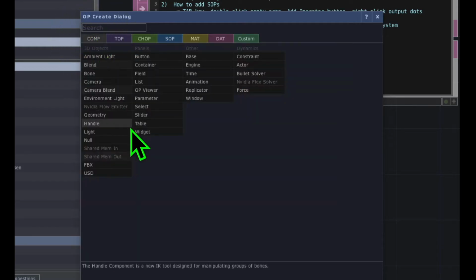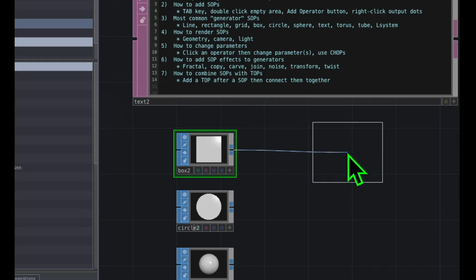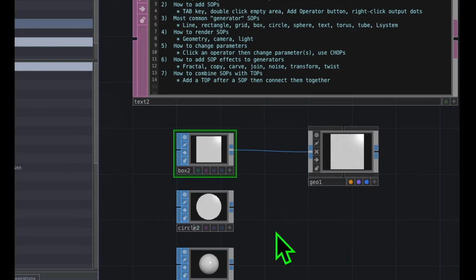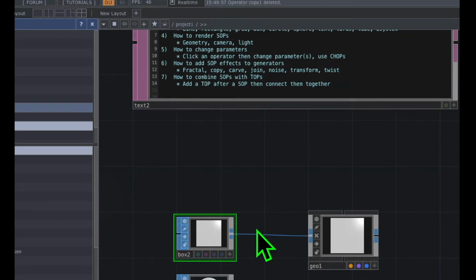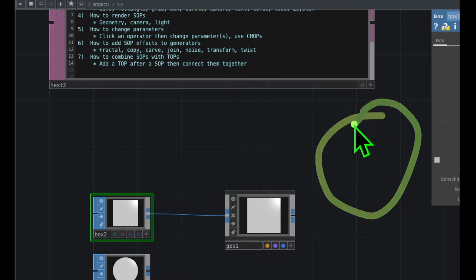And then once you're in the comp category, you need to click on this geometry operator right here. So go ahead and click on geometry and then click just to the right of the box operator to place that geometry operator in the grid. And that makes sure that our box is connected to the new geometry operator that we placed. We need that to happen in order to render this box so that it appears in the background of TouchDesigner. So at this point, I'm going to move this text area so that we have some room to place some new operators. So at this point, we have our box operator, we have our geometry operator, and now we're going to add 3 more operators so that our box is displayed or rendered in the background of TouchDesigner.